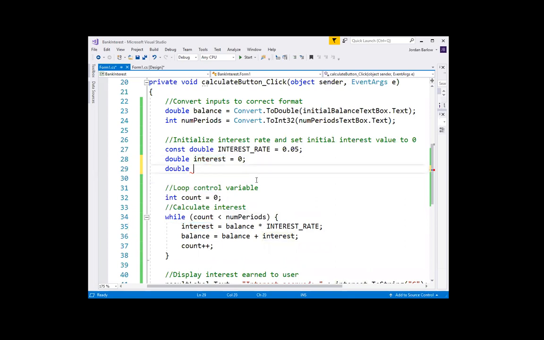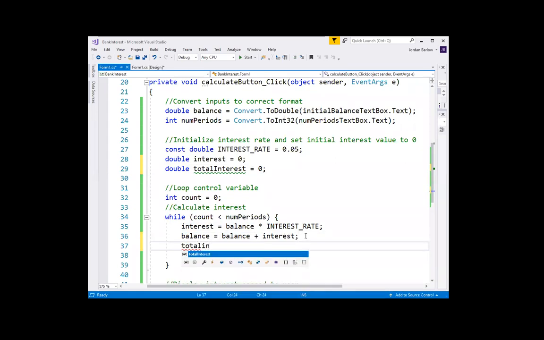If I want to keep track of the total interest earned, then I'll need to create a separate variable for that. So then what I would want to do is every time I go through the loop, I'll calculate the interest for that particular time period. I will add it to my balance, and I will also add it to my total interest.